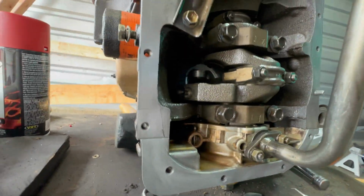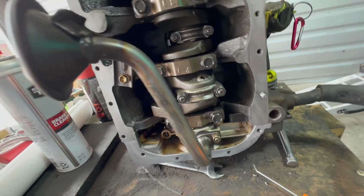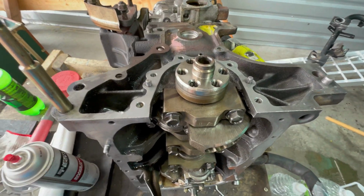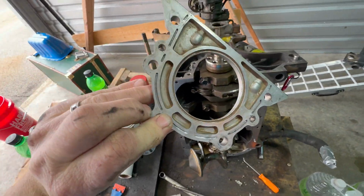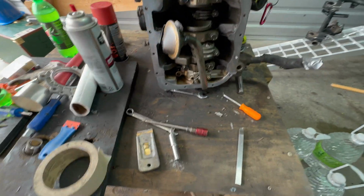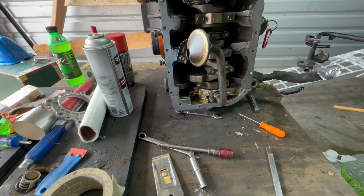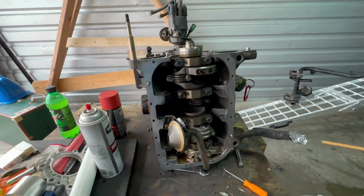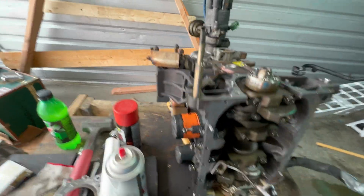I have cleaned up the mating surface for the oil pan, which, as I mentioned before, does not include a gasket. Same for the main seal plate. No gasket, it's sealer. Got that cleaned up. I'm gonna take the oil pickup tube out and tape up the bottom end and the rear main seal so I can get serious about descaling and then painting this block.